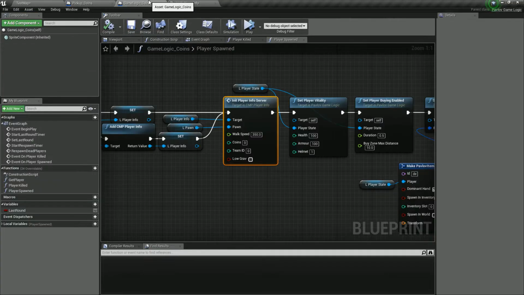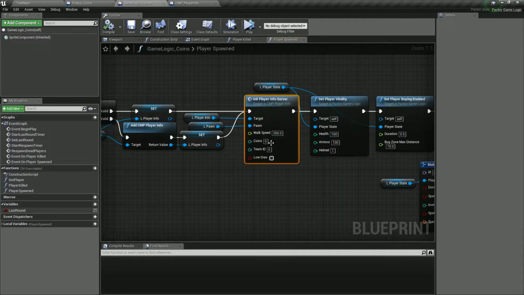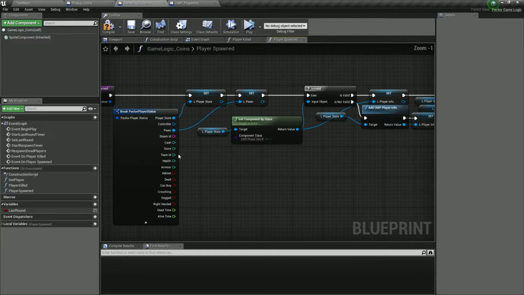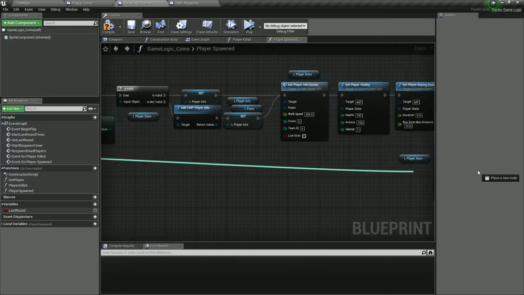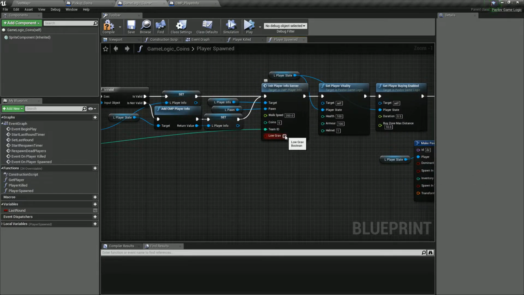Alright, so now let's go back to our init, and we will set everyone to spawn with 5 coins. We will get their team ID from the player status, and we will pass this in. And then we'll spawn everyone with low grav enabled. I'm just going to do that for this game mode. Why not? Might as well. If you wanted to, you can make a pickup that toggles low grav on and off, similar to what we did for the boost pad. You can make it to where once you walk over it, low grav's on.